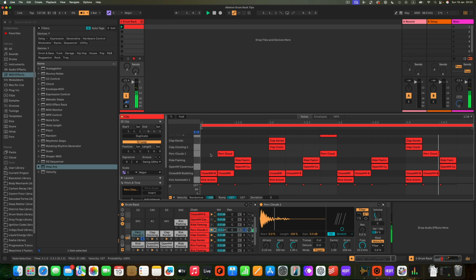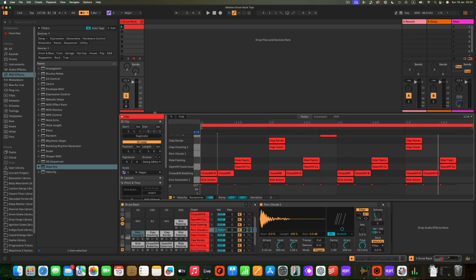So let's solo it and hear how it sounds. You see how it's cut over here? This is not what I want. I want it to continue as a polymeter alongside a 4/4. So there's a way to overcome that, even though we cannot change the lanes here for this specific drum.